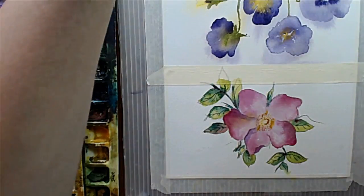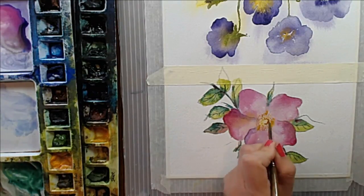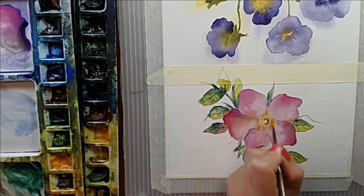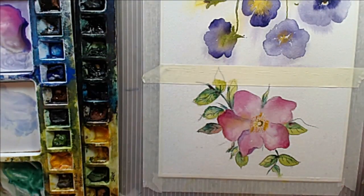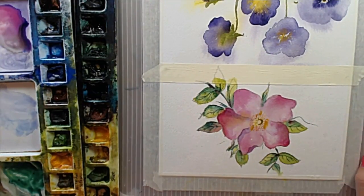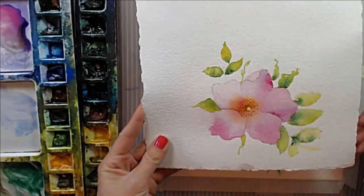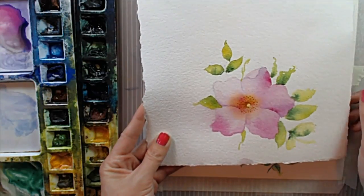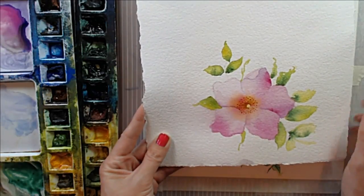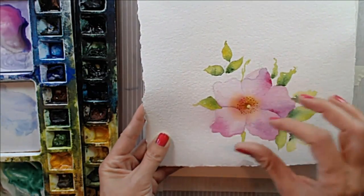I think that's really pretty. A little hint of the green gold in the center will make a connection between the leaves and the flower. I'm just going to touch a little green gold into that quinacridone circle that I painted, and I'm going to call that done. I'm laughing because these pencil lines really bother me. I'll show you a version that doesn't have the pencil lines. This other version of the same tutorial has pencil lines that are not as dominant, so it has a little bit more of a finished look. Because my pencil lines were fainter, it just has a more finished effect.